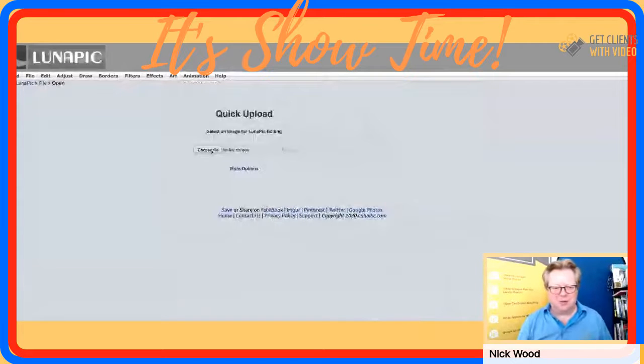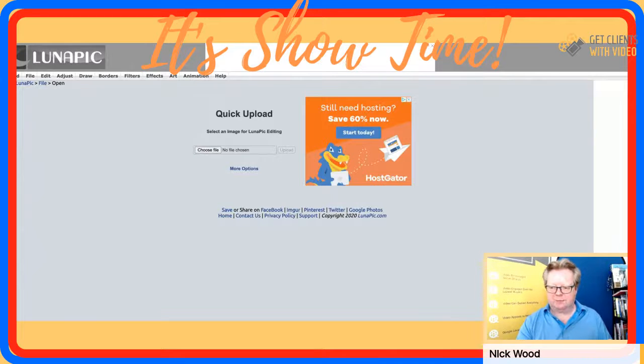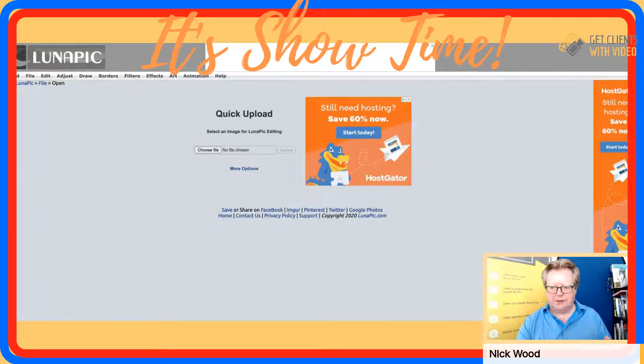Okay, look, that's whirring around for some reason, but basically what will happen is you load up the file, and then you go into edit, and you choose transparent background. Here we go. That's the file I want. I'm pretty certain. Oh, come on. There we go. That's our file. So that's uploading.